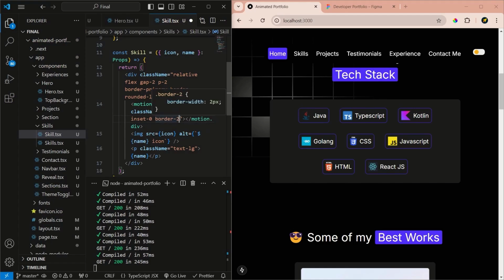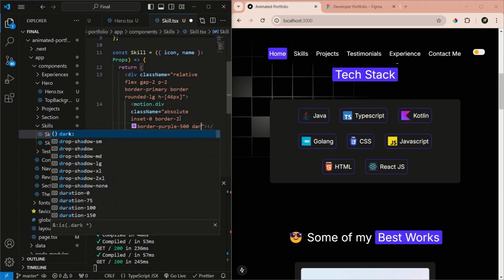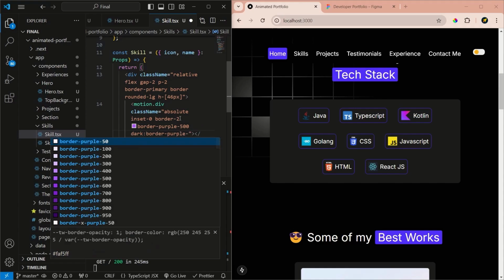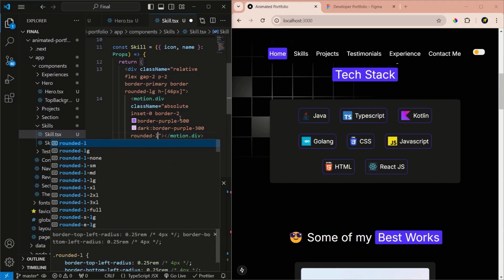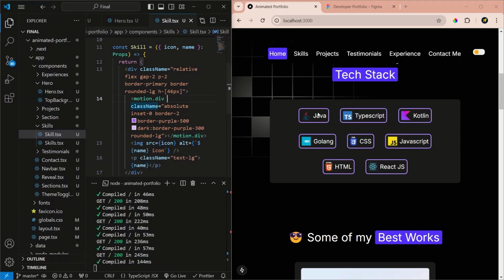Border-2, border-purple-500. In the dark case, it'll be border-purple-300 and rounded-lg, and save. And now we see that the border is there, but we'll be modifying this based off of the position of the cursor.